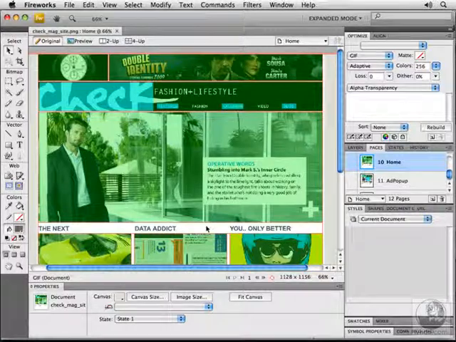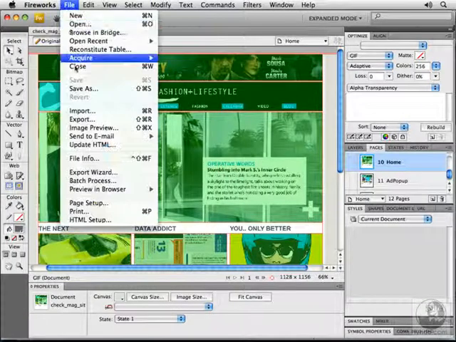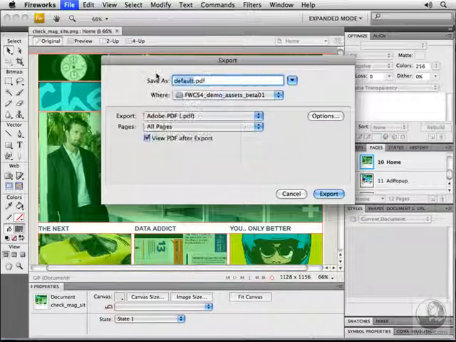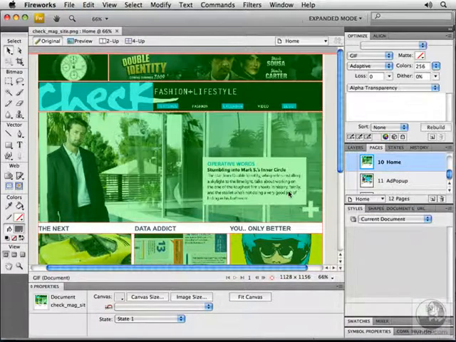For example, here in Fireworks, I can integrate native Photoshop and Illustrator content to lay out a web page. And instead of relying on JPEG files for client reviews, I can easily export a PDF file directly from Fireworks. But with Design Premium, it's more than just design, it's also workflow.